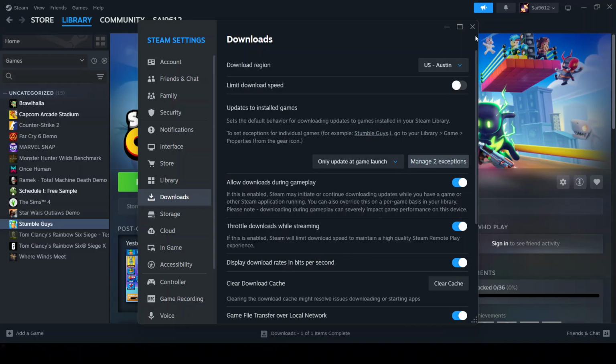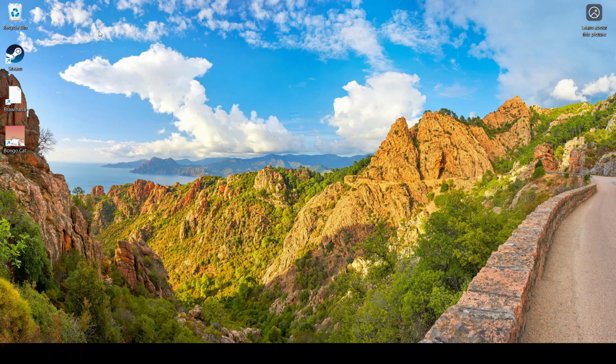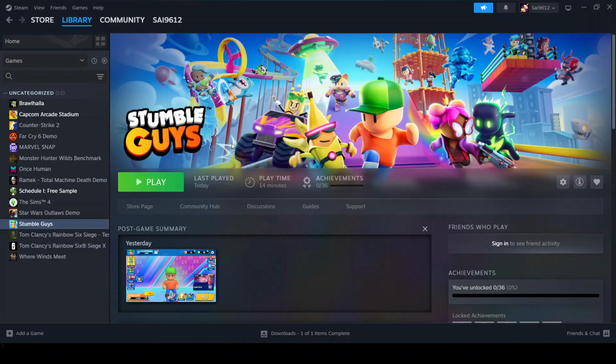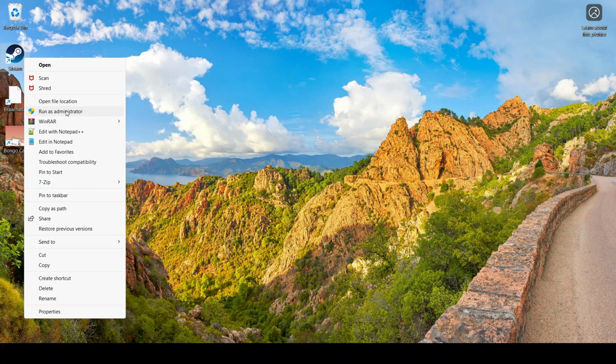Finally, try running Steam with elevated permissions. Locate Steam.exe, right-click it, choose Run as Administrator, and then attempt the update again. Elevated access can resolve write or permission conflicts that stop patches from applying. If you normally launch Steam from a desktop shortcut, right-click that shortcut and choose Run as Administrator. It points to the same executable.